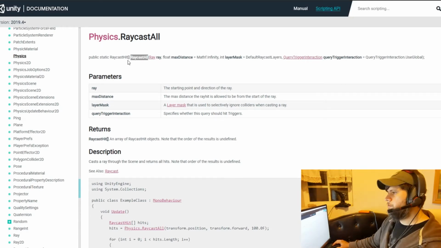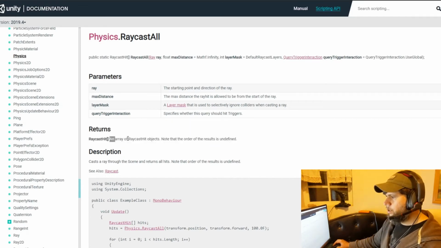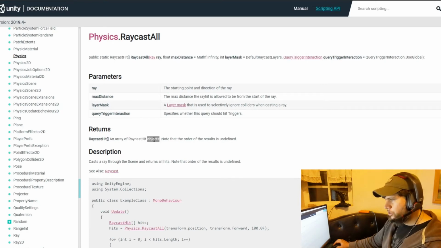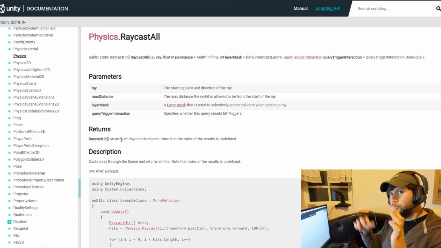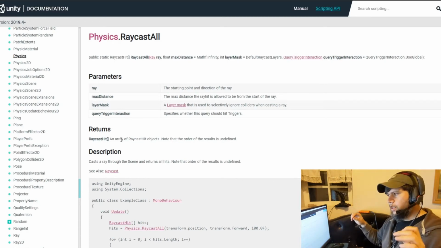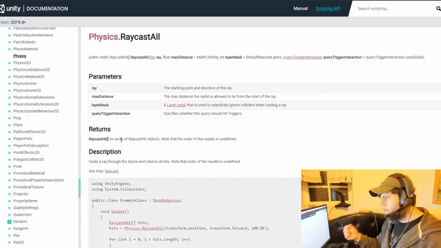Okay, so if we read this part, it's going to tell us that it's going to return an array of Raycast hit objects. Note that the order of the results is undefined. So you're going to get a list, you shoot the ray, and every time it hits, it's going to go from the start to the end all the way through, and it's pretty much just going to be like, oh, hit, put it in a bag, hit, put it in a bag, and hit, put it in a bag.